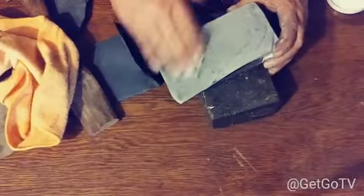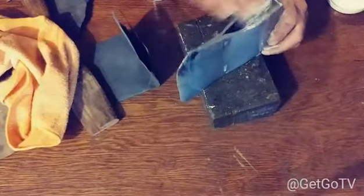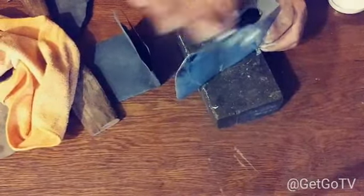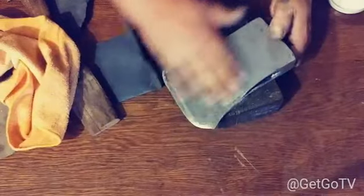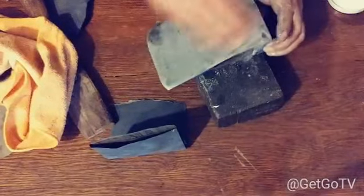This part right here can take a while depending on how clean you want to get it, how nice you want to get it, how much shine you want on your stuff. You can either go for the rustic look and let it lightly rust and then put some oil on it, or you can put some gun bluing on it, or you can polish it up and get it shiny. In this video, I'm showing you how to make rusted metal shiny. That's what we're doing in this video.